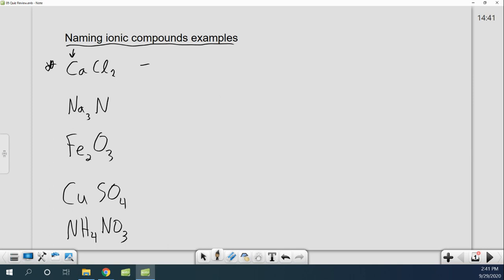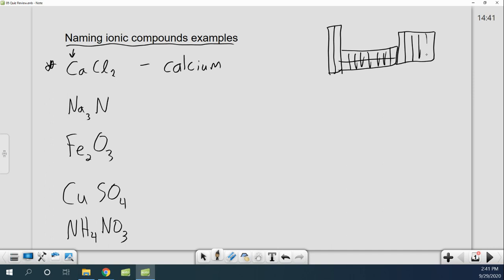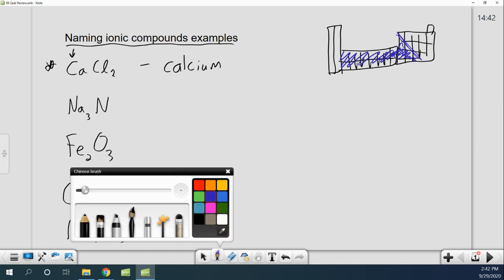And to name ionic, I name the first thing, it is calcium. And then I got to check and see if it's a transition metal. So I look at my periodic table and I look to see if it's in that middle chunk. So if this is my very rough periodic table, something like that. If your metal is anywhere in this section here, and kind of, if those are your metalloids, that metal line. So anywhere on this part here, then it's a transition metal and you need Roman numerals.